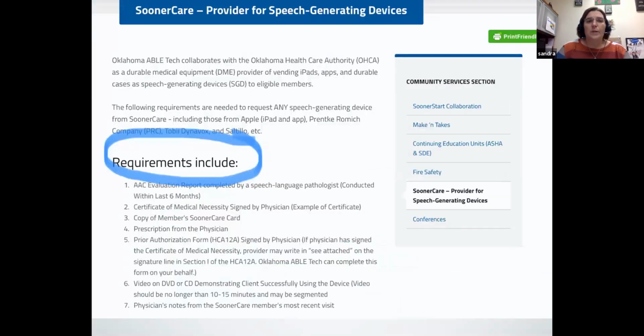So if you scroll down on that, you'll see there are 7 requirements, although I'm going to tell you the word requirement itself is vague, because while some of them are listed, they truly aren't relevant anymore because everything has gone to an electronic nature. So I'll walk you through what those look like. And they've also recently redefined what recent means according to the Oklahoma Healthcare Authority. So I want to go through these requirements in great detail for you.